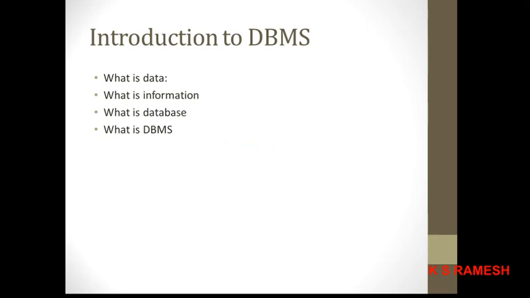So, introduction to DBMS. Before we learn DBMS, what do you mean by data? Data is a collection of raw facts which can be processed to convert into meaningful information. What does it mean? Collection of raw facts. Assume I am taking Bangalore and Chennai. These are data, the raw facts. Further, this data can be converted into meaningful information. How will it be converted into meaningful information?